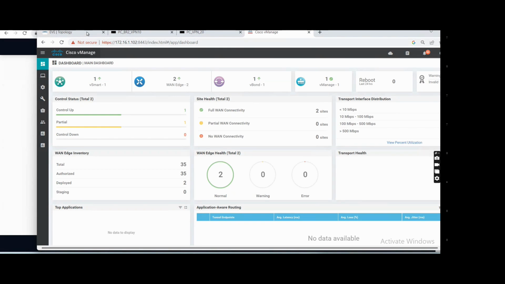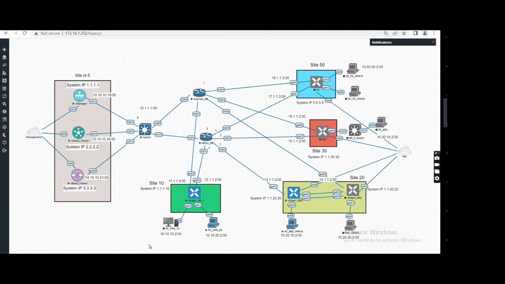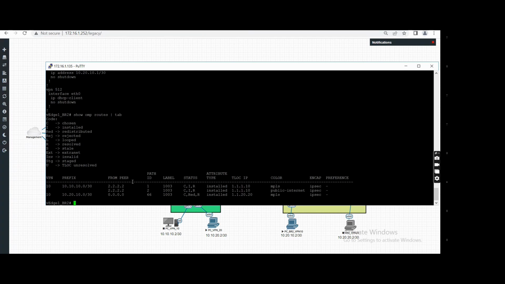Now if I go to my PuTTY session, previously we were not able to see any OMP route. Show omp routes, then tab. Now we can see, I am on vEdge 1 branch 2.